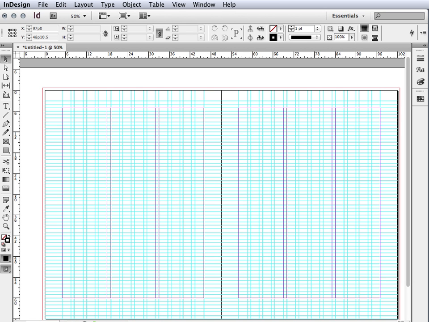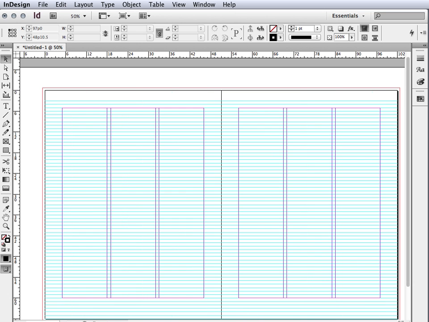I actually have my full grid still there, so you can see that they get a little confusing, and a lot of that is because they're the same color, so by default it's hard for me to see what's going on. The other thing I can see is that my grid is lined up to be about a half an inch, or 3 picas, from the top of my document, and that really doesn't do me a lot of good. I really want it to go to my margin.